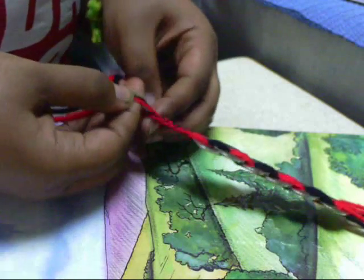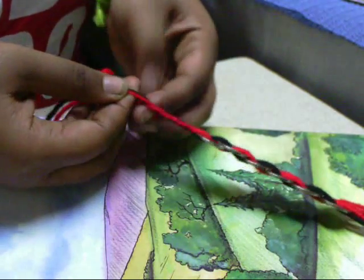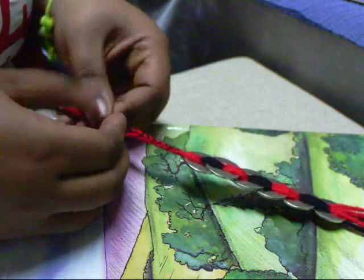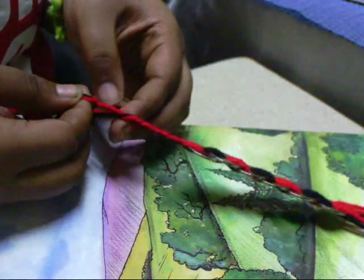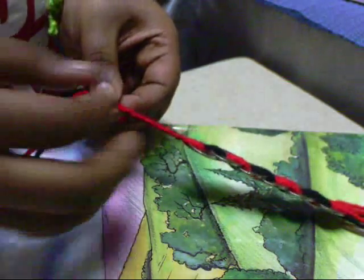We're just going to keep doing that braid, and always, always, always keep the colors in the same direction they were running to begin with. Black, red, black, red, black, red. That's the way I'm doing mine. You can do yours, and then I just like to keep the color on the same side from beginning to end. And sometimes I don't want to agree, but eventually they'll fix themselves.